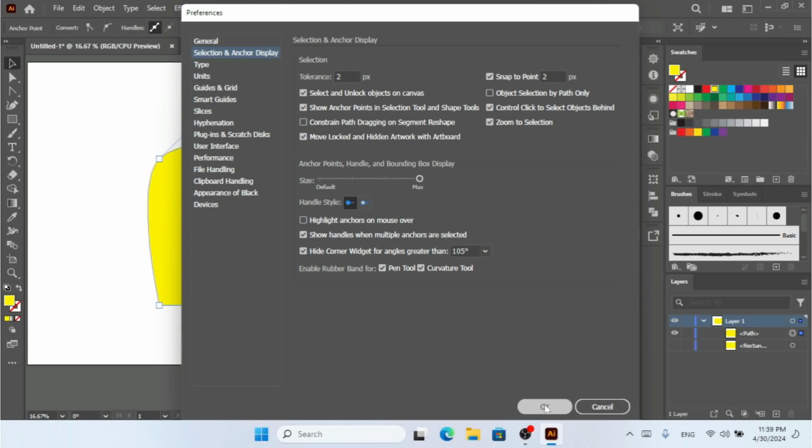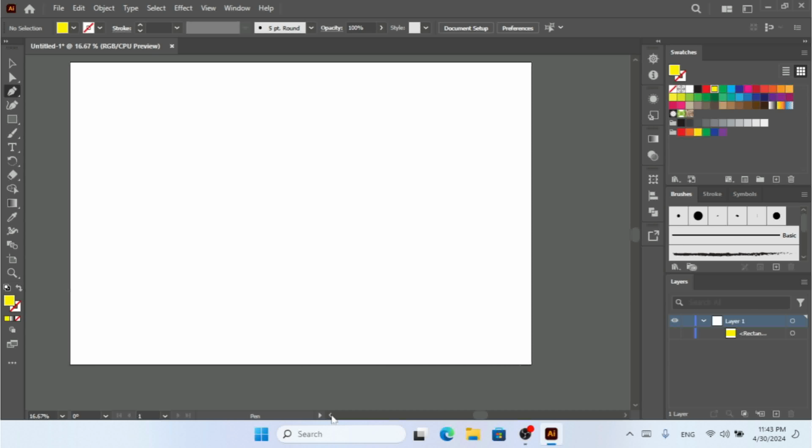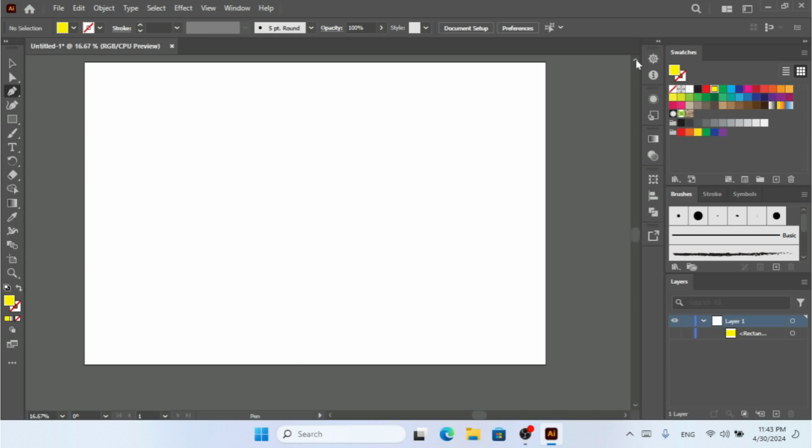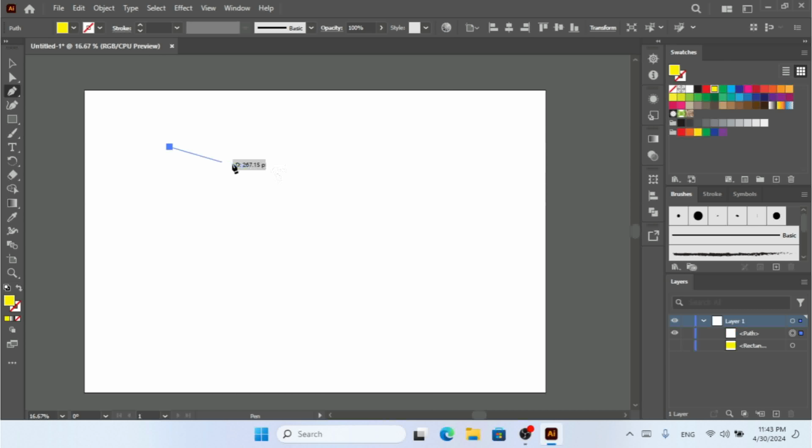So the next option here, we have this enable rubber band for the pen tool and curvature tool. So what is rubber band? Let me show you what's rubber band. So if I'm going to grab my pen tool from this toolbar, so now if I want to draw anything here, so if I'm going to make, as you can see, this is the rubber band.